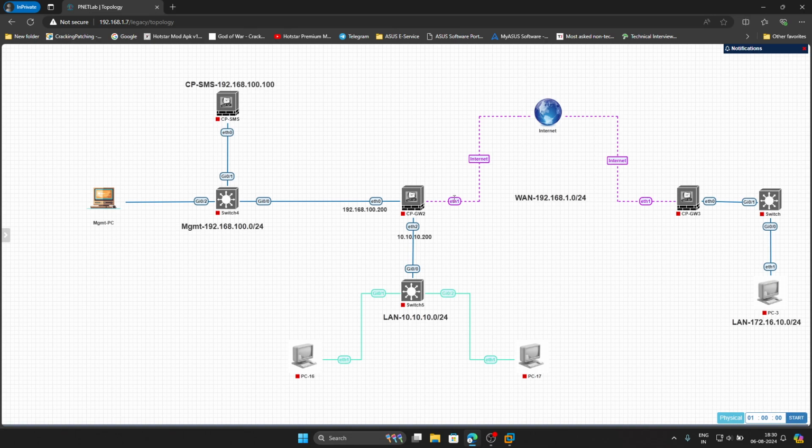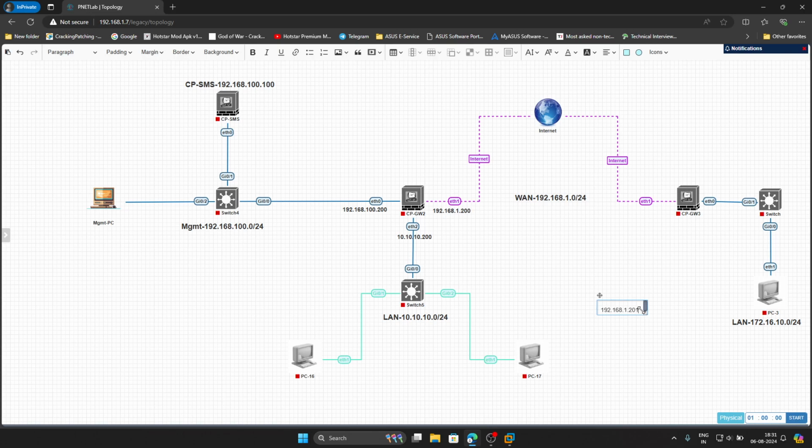Now we have to give the IP here also. Here I'm using 192.168.1.200 and make it a node. Now this is our topology for Ethernet. We have to mention it here also. So mention 192.168.1.201 for our branch office gateway.